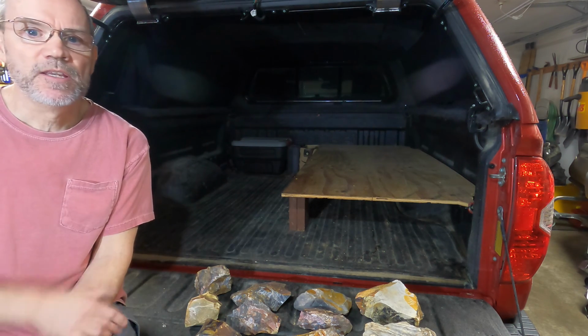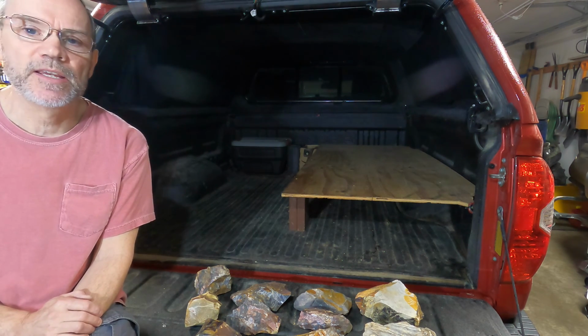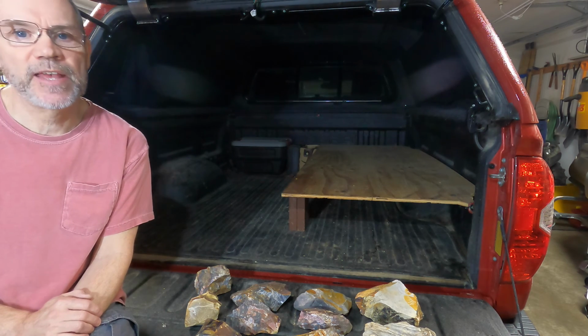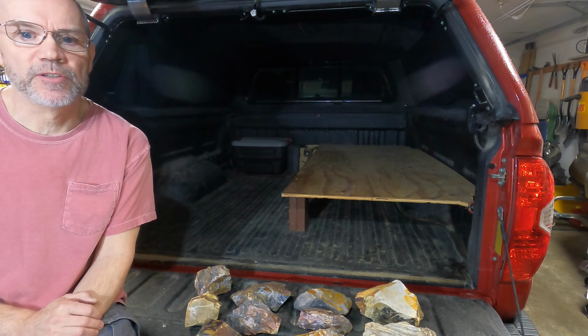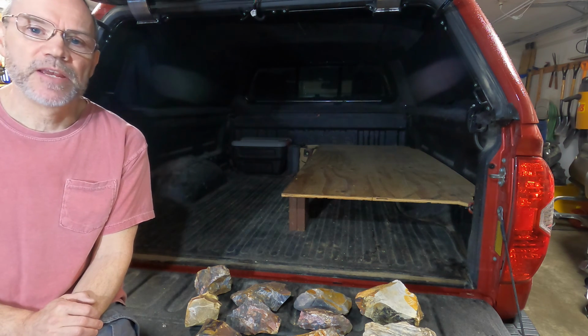You go in, park at the parking area, walk past the trellis out to where you dig, take your tools, haul your flint out, and go up to the house and have it weighed and pay them when you leave. There is a porta potty there, at least there was on my trip, so you have that in case you need it.